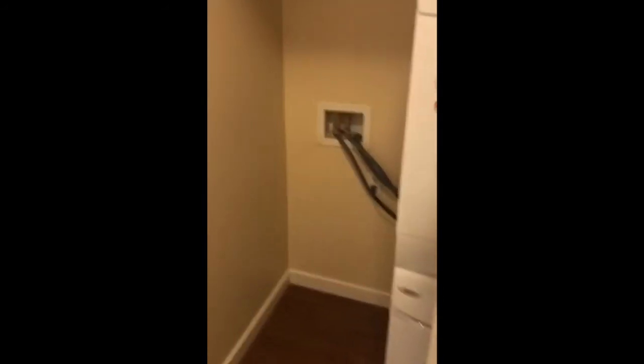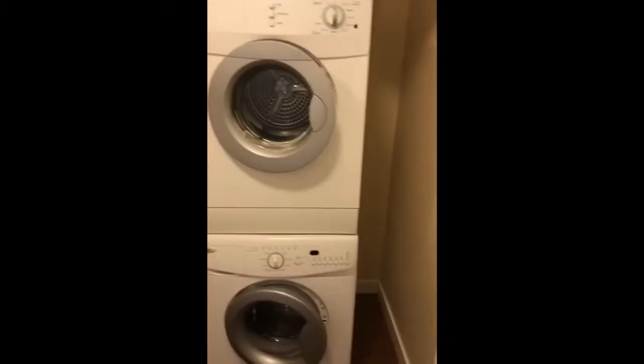And then an even larger washer and dryer closet — look at this space! So if you have a lot of stuff, this home is for you. If you're needing to move in right away, we're offering specials. Please contact me at the office and I will be your personal assistant and help you find your next home. Thank you.